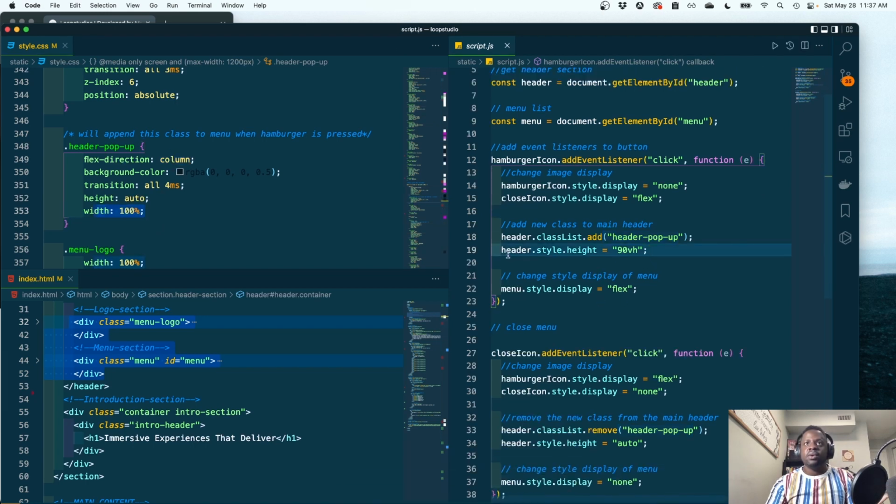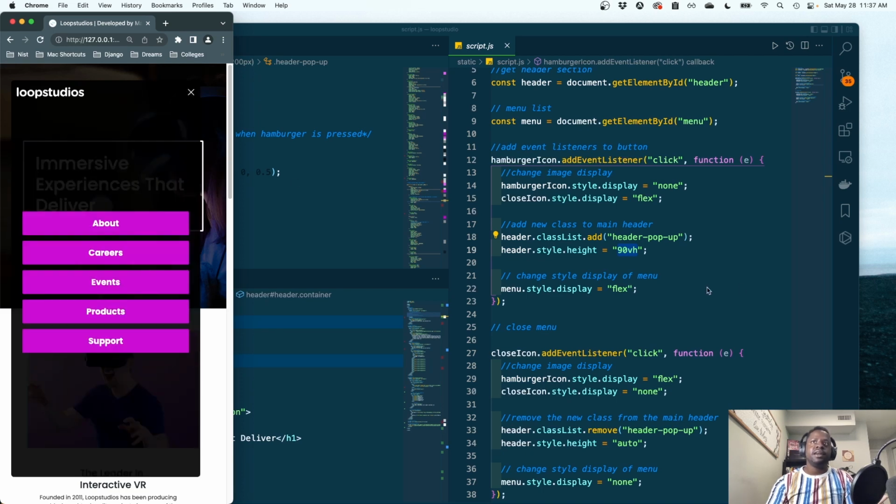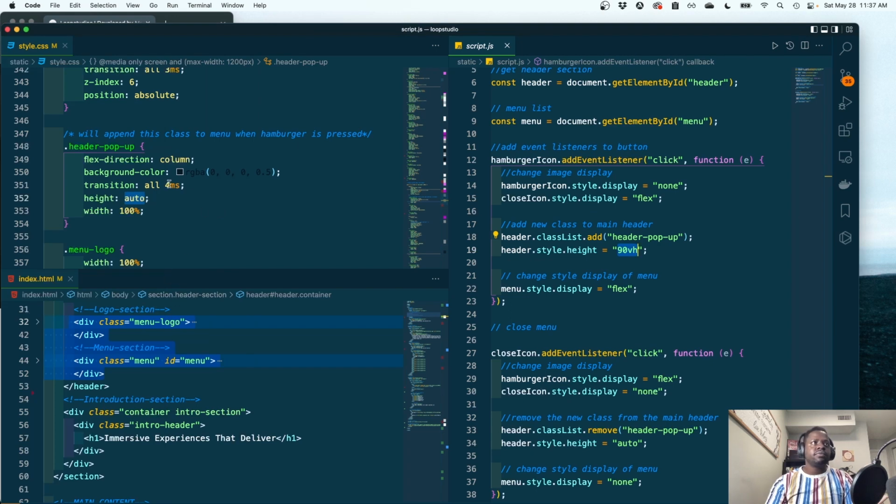And then also remember the height here was automatic, so right now we're changing the height to be 90 vertical height, whatever you would call it, the vertical height of the whole mobile view. That's why you're seeing it's 90. This is from here to here, it's going to be 90.